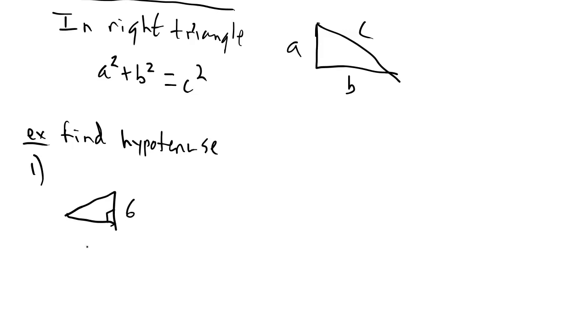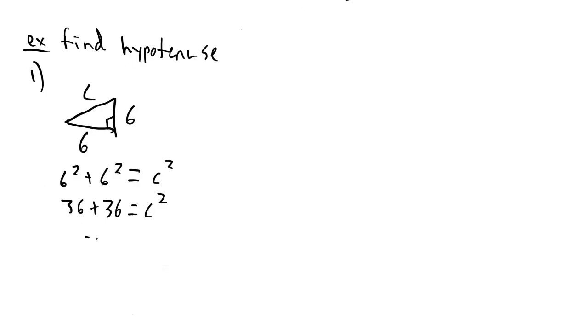We'll say that these two sides are 6. Once again, my drawing skills are not super great here, so try to make those as even as possible. And we'll call this last side C. So how are we going to find this hypotenuse? Well, we know that 6 squared plus 6 squared, the sum of the two legs squared, will be equal to C squared. Or this is 36 plus 36 is equal to C squared. Or 72 is equal to C squared.